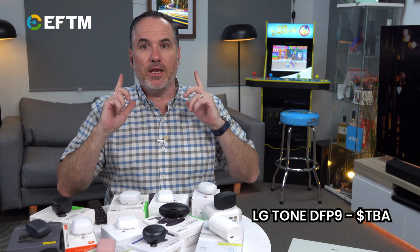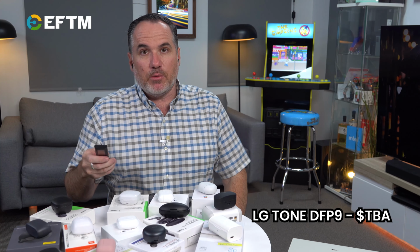Great little case. The music quality is, to be honest, awesome. I was listening to these on the weekend. Loved them. And I love the size of them, and they're a good fit. So that's a big win on its own. Hopefully the sound quality on a normal phone call is good here.